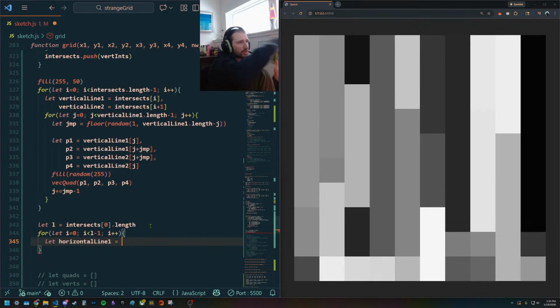Because the horizontal line is going to be, like if I'm at 0, it's going to be intersects of 0, intersects of 1 of 0, intersects of 2 of 0, intersects of 3 of 0. And that distance I want to go is going to be that jump value, essentially.